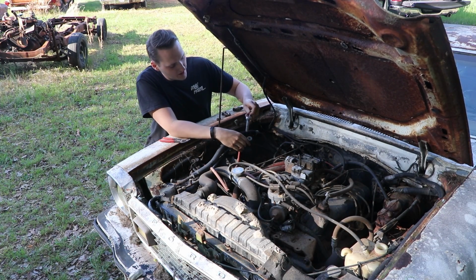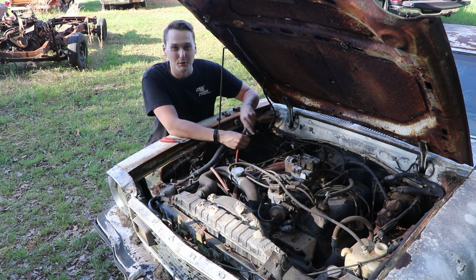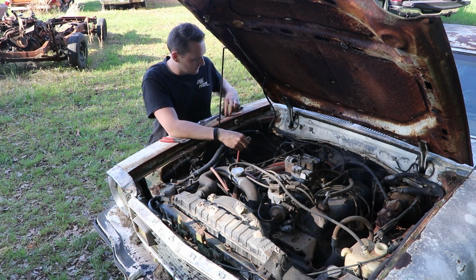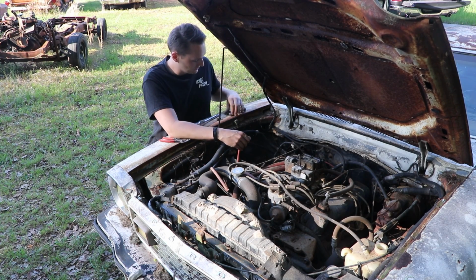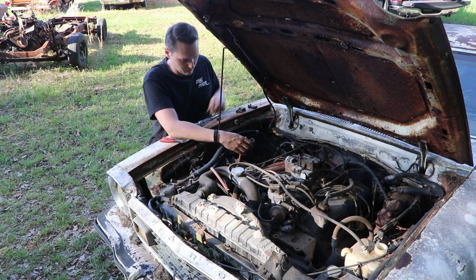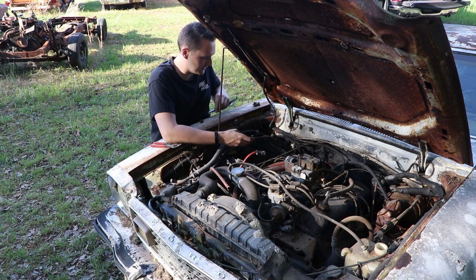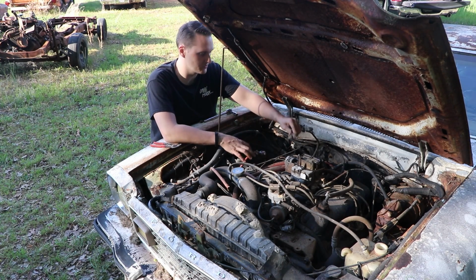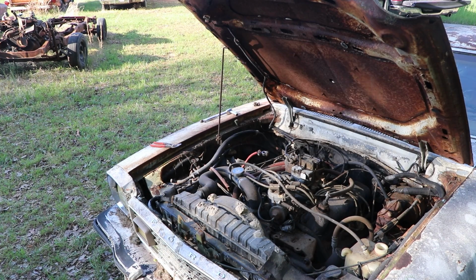Well, I just kind of walked around until I found some top post battery ends, and the right thing to do would probably be to get some new ones, but I just kept looking around, found this one in the shop, and I found this one on my tractor, and this one looks a little bit questionable, so we'll use it for the ground. This one's okay. I cleaned it up a little bit, so hopefully its connectivity will be a little bit improved. All right, battery connectors are restored. Now it's the moment of truth. Put an actual battery in it.